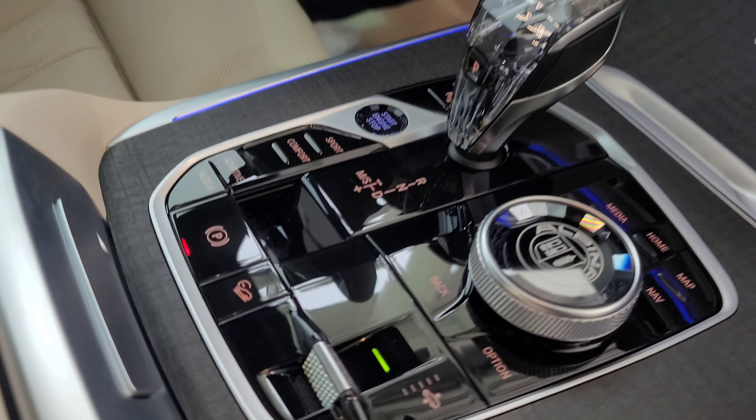Now let's take a look at this beautiful Alpina N63 bi-turbo engine. This produces 612 horsepower and 590 pound-feet of torque — it's a V8 beast — just take a look at that with the Alpina badging right on the engine cover. This is my first time actually seeing an Alpina in person, so I'm so excited. Over here we have our washer fluid — please do not put Rain-X in here. We have our positive battery terminal, and there's a label indicating the negative battery terminal is just over here.